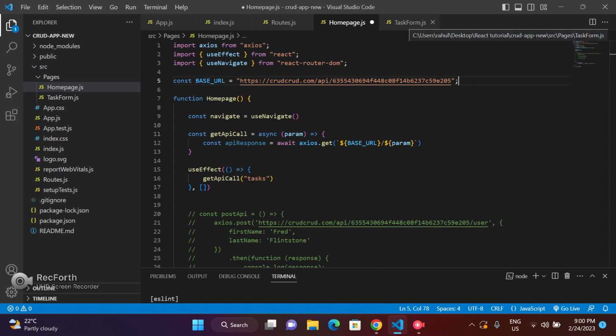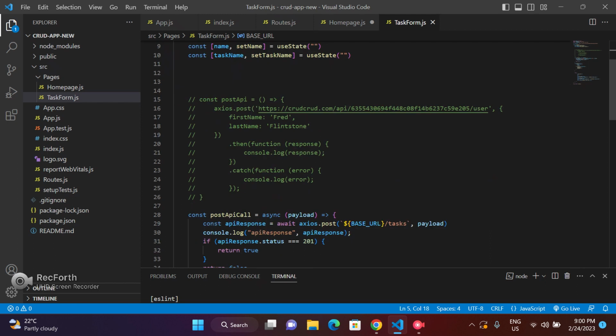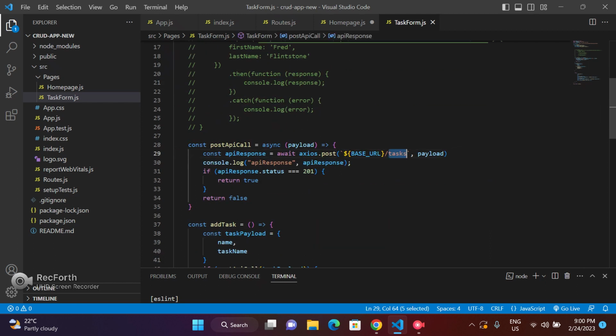If next time you are going to create something apart from tasks, you can make this optimized. So this is different. Now again you need to send, you will make a POST call, okay? And over here we have hard coded it, the task. For the POST call also we'll have a sub URL, you will write it in the sub URL.